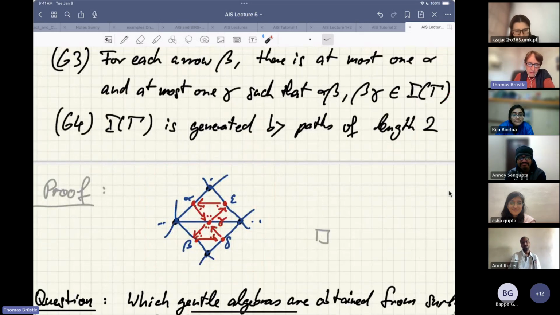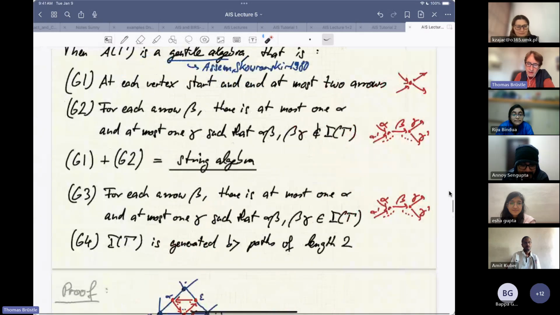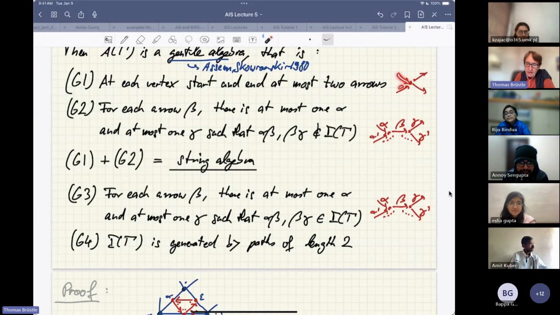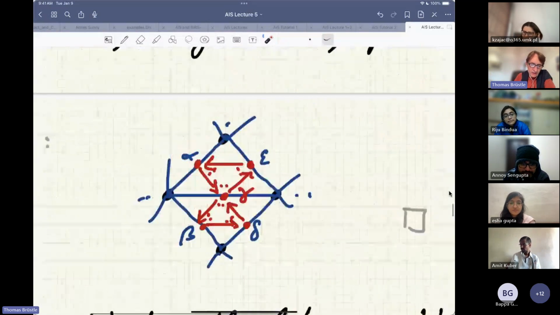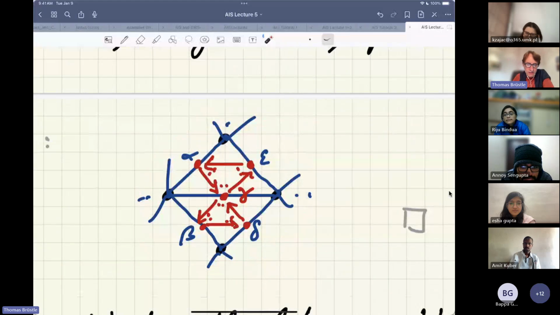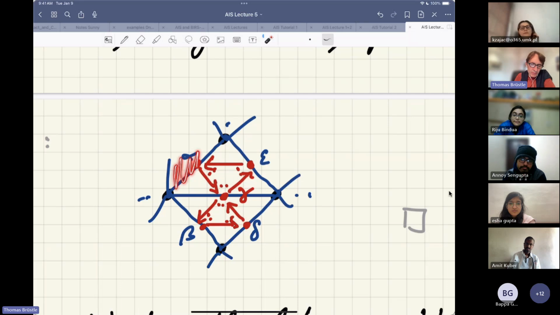Being gentle is a local condition. I mean, around the neighborhood of every point gamma, there's some condition on the arrows and composition of arrows. So it's sufficient to check this really locally. I don't care what happens in the rest. So for every gamma, I need to verify. And as you see, the maximal situation that can occur is this one. There's two arrows going in and two arrows going out. It might be one of these arcs is a boundary arc, then delete this, okay? Then there's only one arrow going in, this is allowed. So of these four arcs here, some might not be present, that's okay. The maximum possible situation is they are all there.